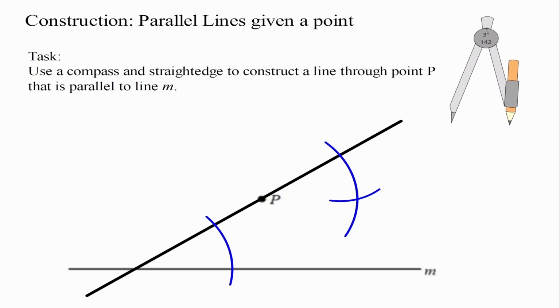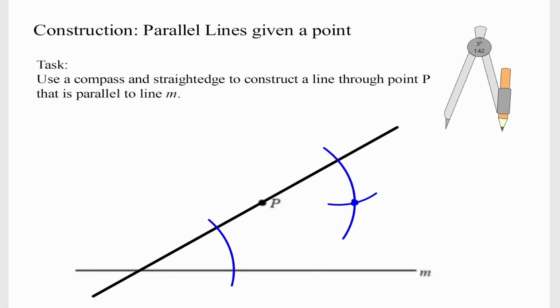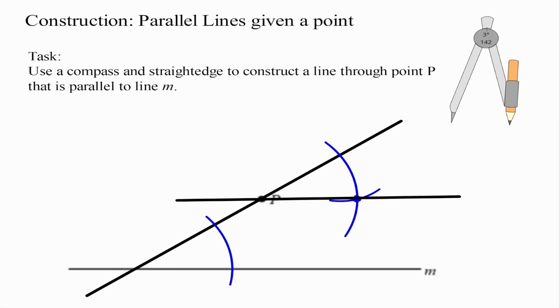So let me make this a little bit bolder. Now, if I get my ruler and construct a line that passes through P and passes through the intersection, let me try to make this in here. Check, this makes it a little more accurate. There it is. Now, this line that we have constructed here, let's call it line N. This line that passes through P and passes through the intersection is going to be parallel to the line M at the bottom. And this is how we can construct this parallel line.